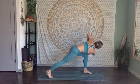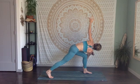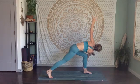Pushing the floor away, allow the heart to open. And then if you did so on the left side, extending the arms so we can open the heart to the side of the room. Keep breathing, stay nice and steady. Twist just a little bit deeper if you can.